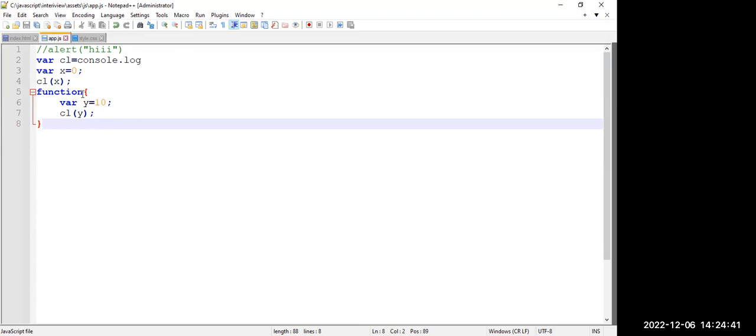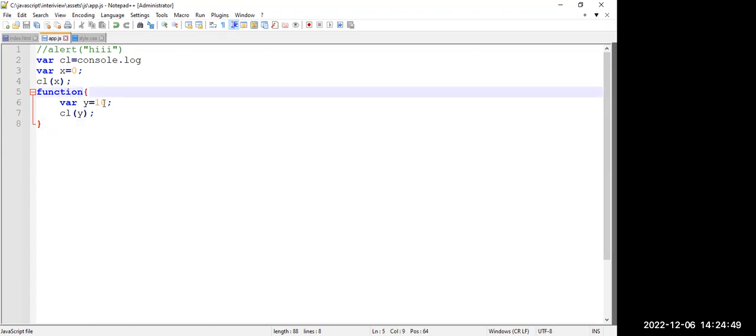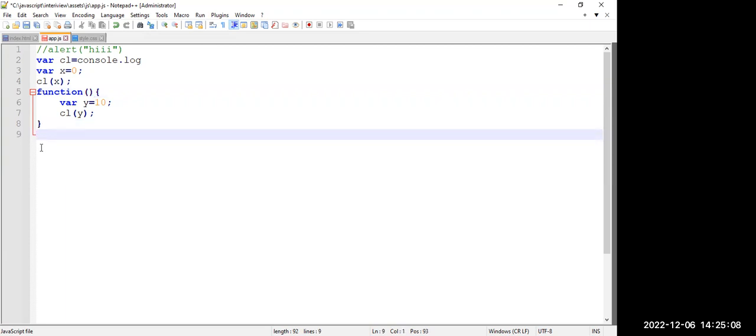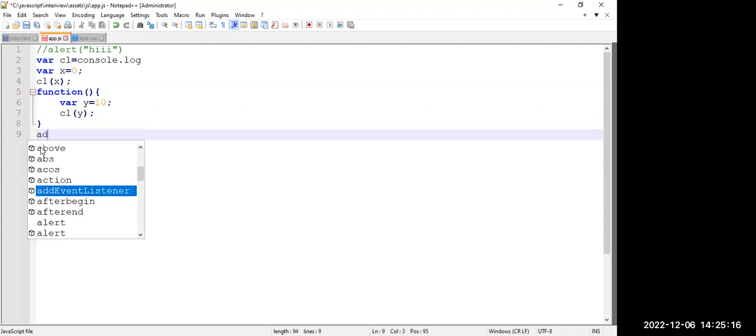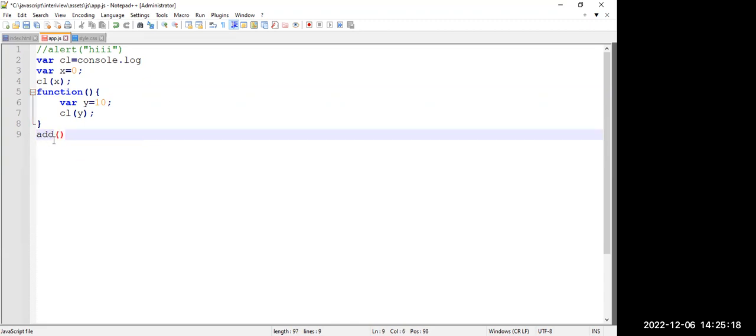How will you write a function like that? Okay, tell me what is block scope.